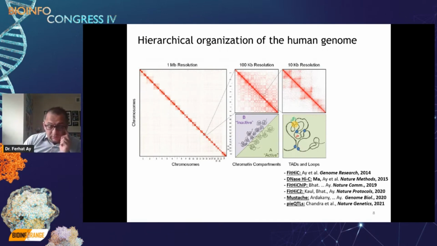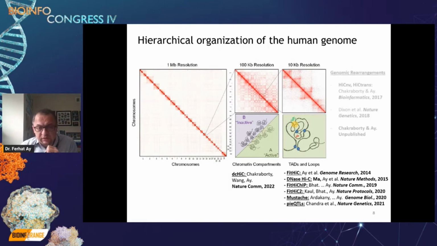In our lab, we have been very focused on loop calling, the identification from these matrices of patterns that are suggestive of loops, whether they are at the boundaries like this or connecting regulatory elements. Our lab has developed a series of tools for different data types, as the resolution and the field have evolved. More recently, we have also gone back to the broader architecture, which is the chromatin compartments. Calling them has not been much of an issue, but comparative analysis is. We now have a ton of different data sets, so you need really solid statistical methods to do this. We have just developed one recently.